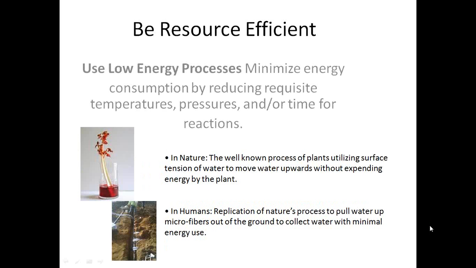You can go on to the next slide. Using low energy processes has really been one of our big focuses because we're looking at ways to collect water from a variety of places. One example in nature is just capillary action. The redwood trees can pump water hundreds of feet into the air. This celery stalk illustrates that process in action. And then the second example is the replication of using microfibers to collect water and distribute it through an irrigation system. This is a new technology that I just discovered in putting this slide together. It's pretty neat that folks are using this, and it also helps minimize the evaporation of the irrigation that typically happens with most irrigation processes. Next slide.